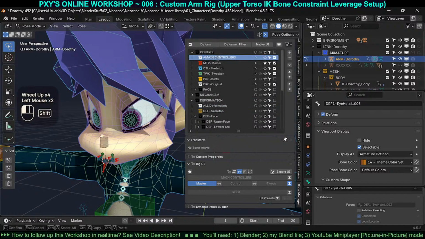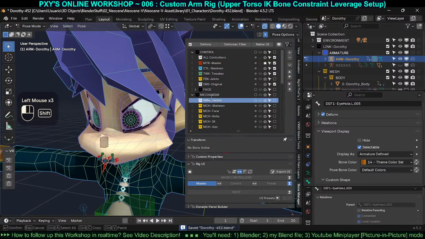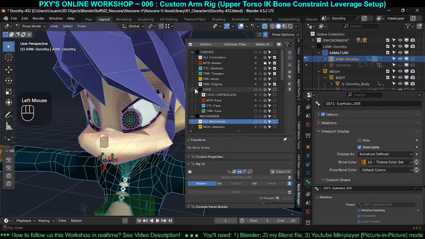All controllers, yeah. All mechanism. Why not? All face controllers.